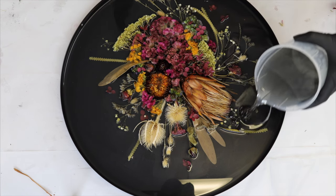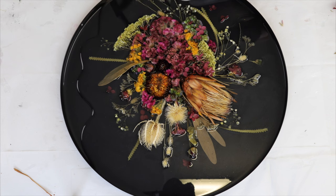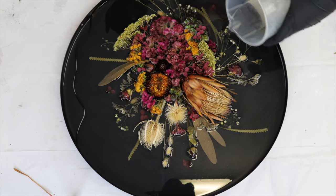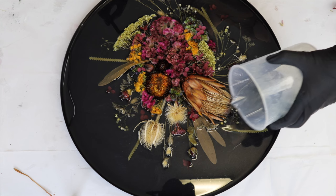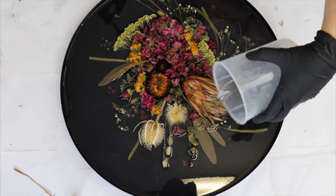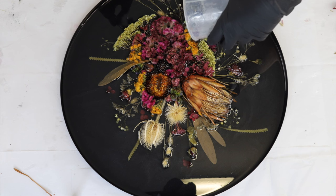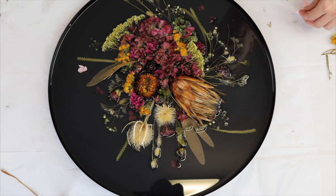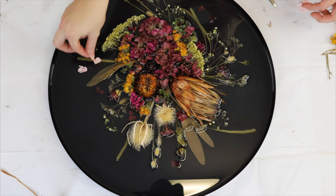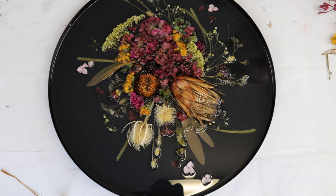After that layer set, I'm pouring another layer — there are going to be quite a few layers in this piece. The reason I don't do one or two deep layers is because resin can get quite hot the deeper you pour it. If you pour too deep it heats up so much it can discolor or cook your flowers. That's why I'm doing multiple layers — to avoid damaging the flowers in a deep pour and keep the colors true. I'm also adding more flowers as I build up layers to create depth.